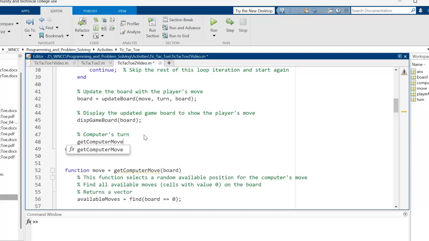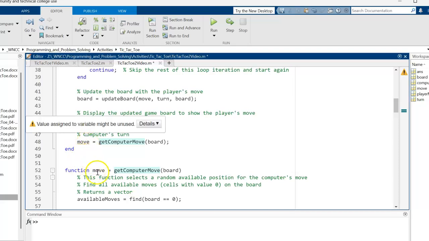computer move, and the signature has to match, meaning what we pass to it has to be the same thing. We're going to be returning a computer move. So I think I'll just call it computer move. Oh, it says move down there, doesn't it? Let's just say move then. The variables do not have to match. They can match, they don't have to match. It's the value that gets returned, not the variable.